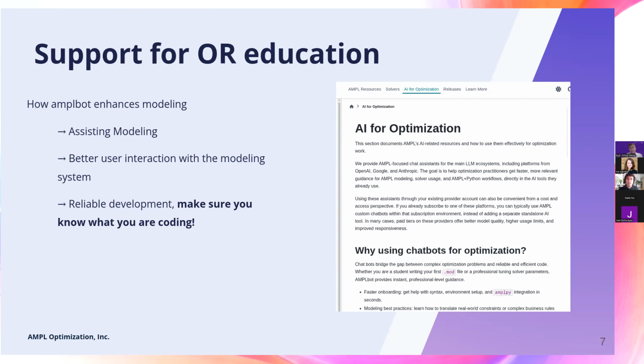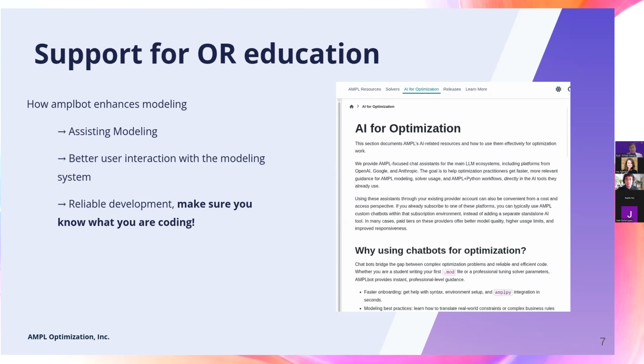You can ask for syntax, how to debug an infeasible problem, get the IIS, write some special constraints, and so on. And then code from custom LLMs is usually quite good and reliable because there shouldn't be that many hallucinations. Of course, these LLMs are not perfect, and in any case, it's really important that you understand what is happening underneath, that you understand the formulation and the mapping between the decisions in the model and the real problem.